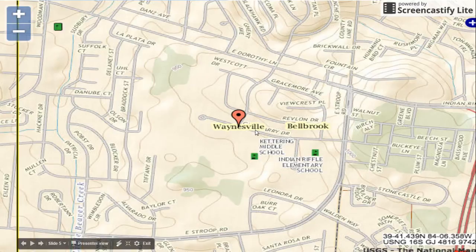Now, the other thing that's interesting, as you get on Glengarry, walking up towards the hill, towards Stroop, see how right here these contour lines start getting closer together? And I bet you can imagine it, right? As we are headed up towards Stroop, right when we're in front of the elementary school, it gets steep getting up to that corner. And you can tell it gets steeper here because these lines get closer together.